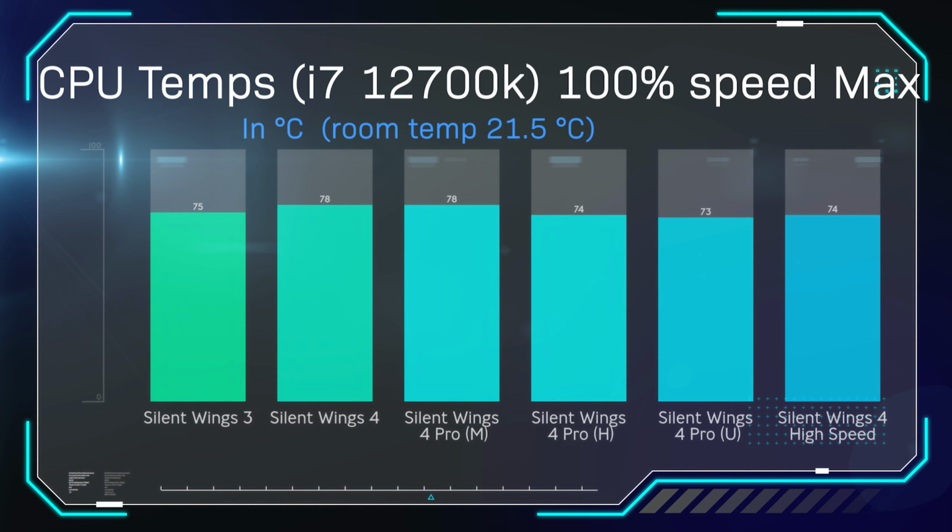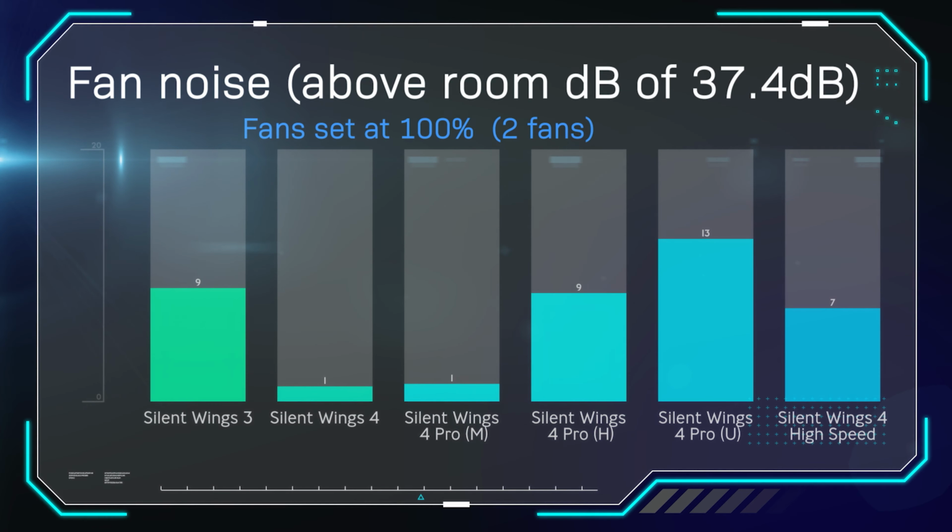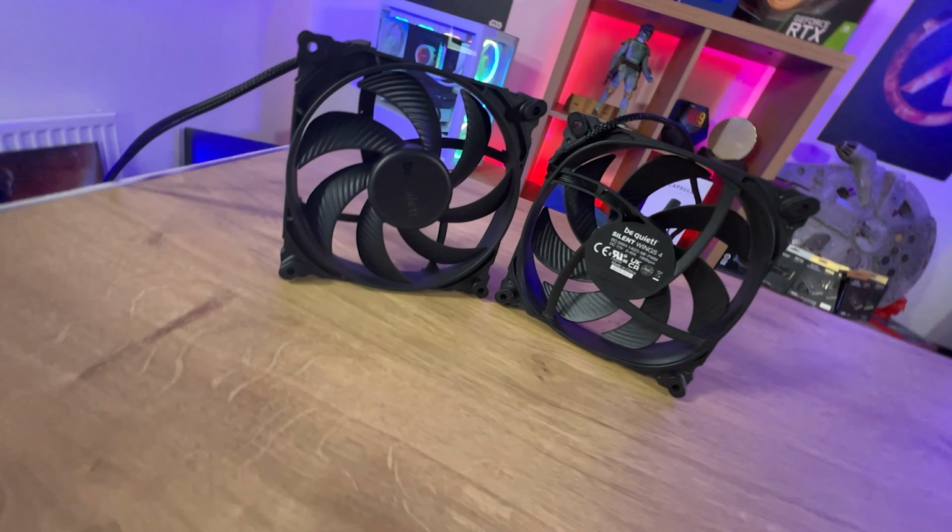Okay, now down to decibels, or how loud this actually is. So all testing was done in the same room, same levels, which is 37.4 decibels, and we're checking the actual decibel level over the ambient room. So the Silent Wings 4 high speed came in at 7 decibels. That was roughly 2 decibels quieter than the Silent Wings 4 Pro running at high speed. But saying that, it's within margin of error, but still a little bit louder than, for example, the standard Silent Wings 4, and a little bit quieter than the older Silent Wings 3. So you've got something for everyone there, roughly.